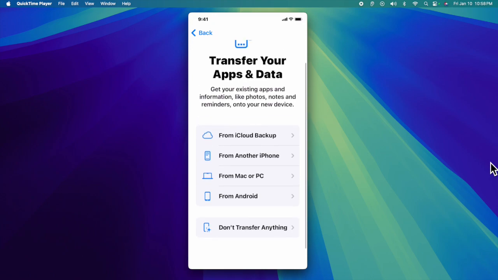I'm not interested in transferring any apps or data, so I have to choose the last option, don't transfer anything. But if you want, you can transfer your data or applications there. For my case, I'm going to choose the last option because I don't need to transfer any app or data. So I'm going to tap don't transfer anything.